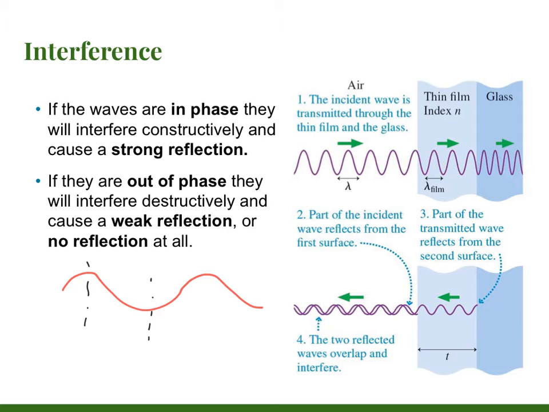But if we've got one that is out of phase and perfectly out of phase, it's going to be the exact opposite wave. So where you have a trough on one, you'll have a crest on the other, crest on one, trough on the other, and vice versa. And if you add those together to get a resultant wave, it is just a flat line. They cancel each other out entirely. So sometimes the reflections will overlap and create a brighter light, but sometimes they will overlap and cancel each other out, so you won't see a reflection at all. And this is based on how in phase or out of phase they are.